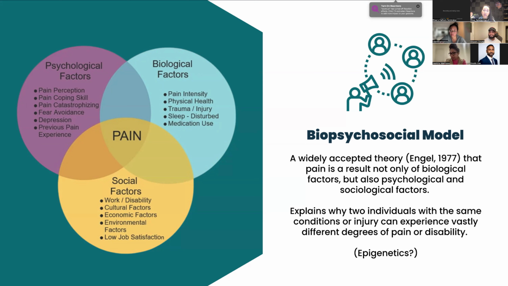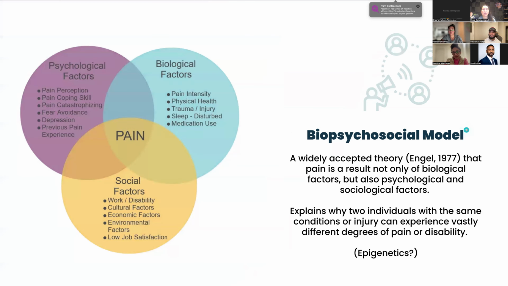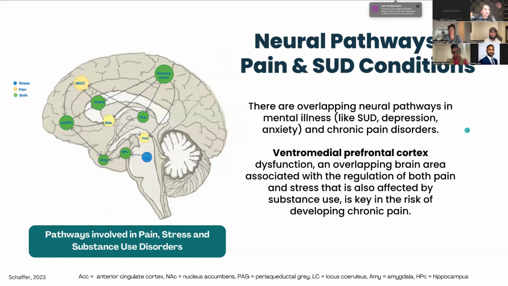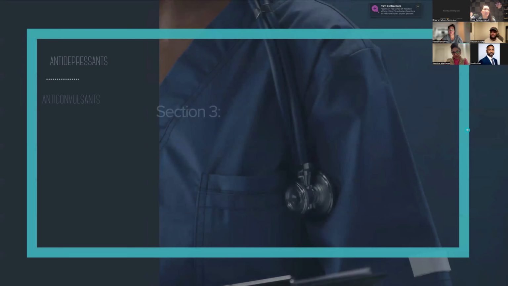You can undergo trauma in your generation, which will cause epigenetic changes to your DNA that you will pass down to your offspring. So even though your offspring might live a pretty stress-free life and not have the trauma that you experienced, they're more susceptible to developing chronic disease and chronic pain because of what you experienced in your lifetime. This has been proven and shown through science, and a lot of this supports the biopsychosocial model. So it's not just the physical stuff. It's a lot of other things in our environment too that can make you more susceptible to developing this disease. Pretty interesting. I think we talked about that already, pain and substance use disorder.